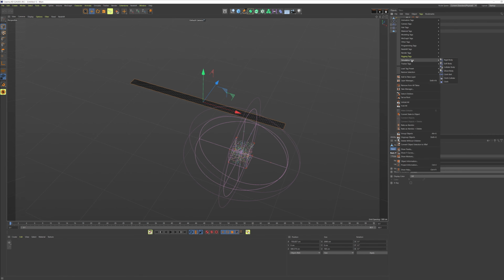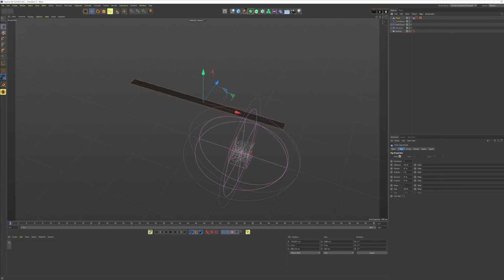So we are going to make on the simulate tags a cloth tag. And we are going to change some settings here. So first of all, the iterations we're gonna set to 5. The stiffness is 50. The flexion is 50. The rubber is 50. Alright, so that was a bit quick. Make sure you got these settings.